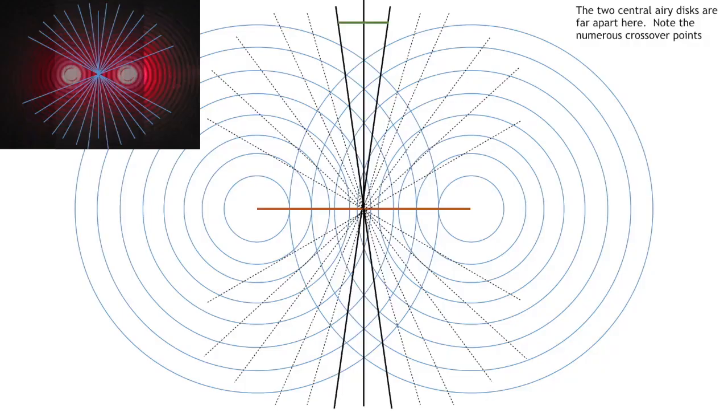So here are our two patterns of Airy disks. I've outlined in black here, put lines through the constructive zones where the lines cross one another. So you can see there are many patterns when the two Airy disks, which are the central disks of these two patterns, are far apart. There are a lot of constructive zones, just like up here in the upper left where I just overlap the two disks.